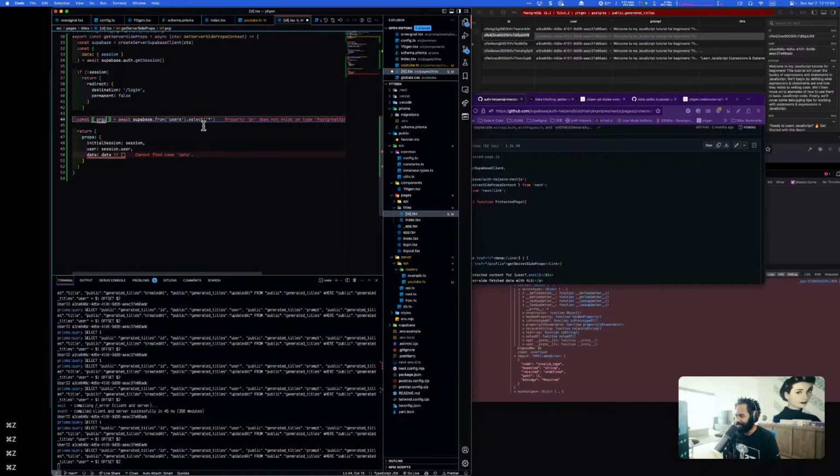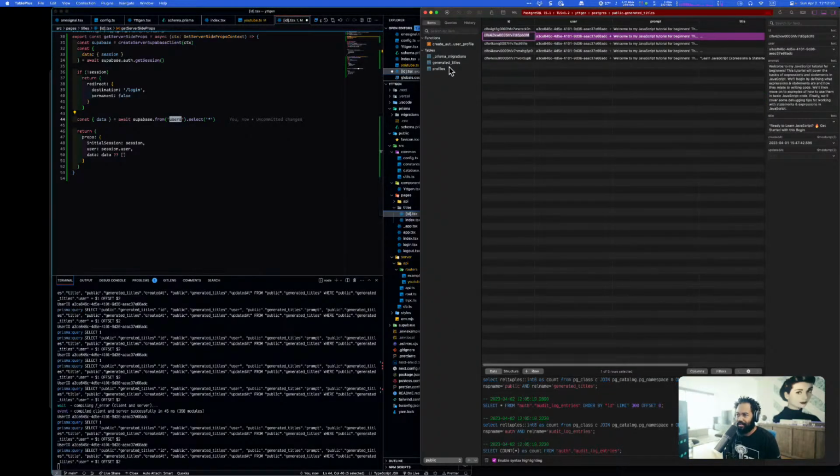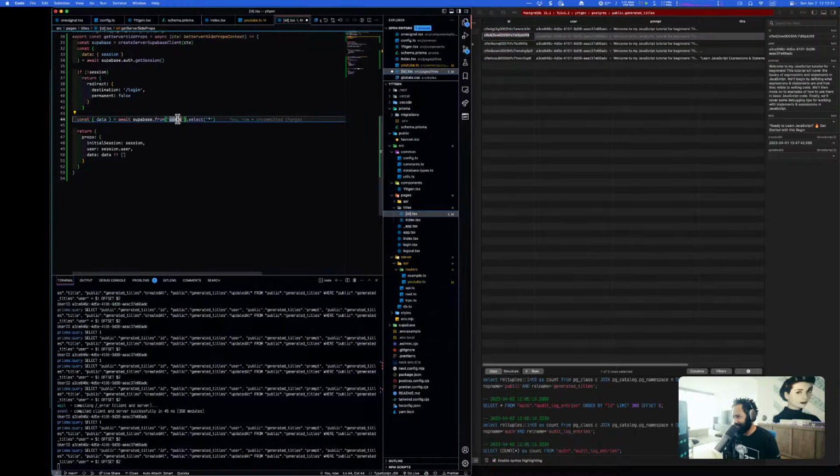Oh, I forgot. This is typed, I think. I can't just do this. What I'll instead return is the, what's this table? Damn, I can't even think of the name of the table. Just look. Profiles.